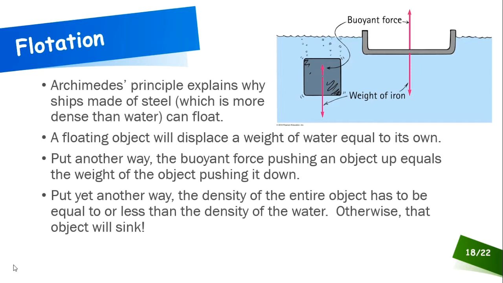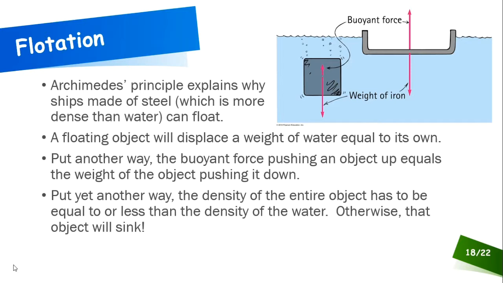Take, for example, a steel ship, on the other hand, and you've got the volume of what's actually below the water line. So you've got the iron, yes, which is more dense than the water, but then you've got everything else, including the air that's inside the ship. And so you take that into consideration, and your density is going to go way down, and it'll be less than the density of the water. And therefore, the buoyant force of that ship is going to be greater than the weight of the iron that's forming the hull of the ship. And guess what? The net force is now pointed up, and that's why the ship does not sink.